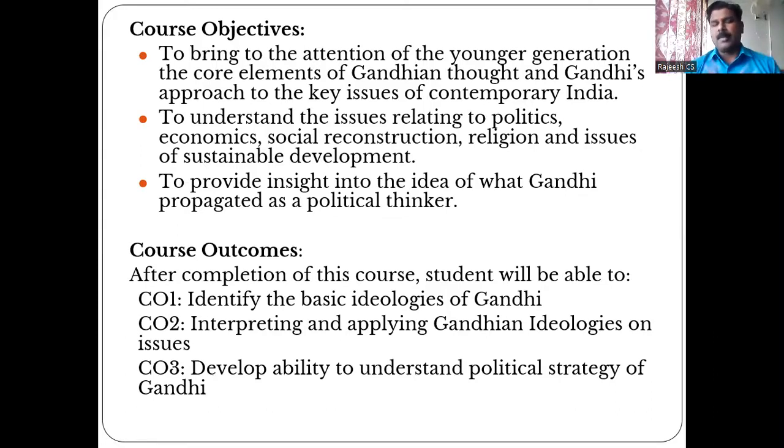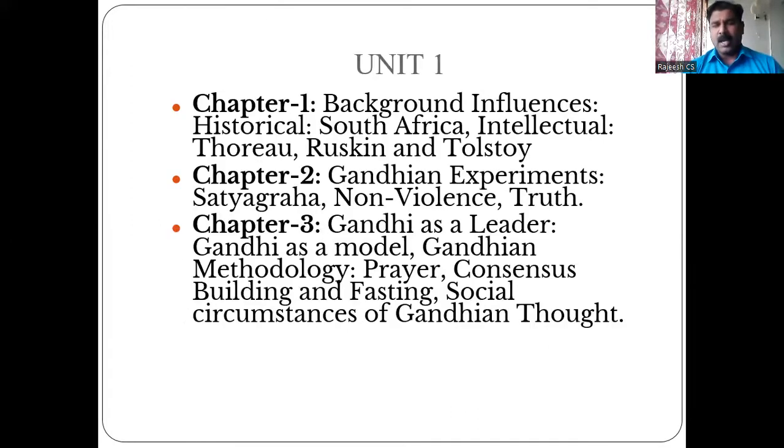So you have three major course objectives here, and we hope that at the end of this course you will be familiar with the core ideas of Gandhism, the major ideas propagated by Gandhi, and how they helped the whole nation come out of the dark days of colonialism itself. And the three major course outcomes are: one is to identify the basic ideologies of Gandhi, the second is to interpret and apply Gandhian ideologies on issues, and the third is to develop the ability to understand the political strategy of Gandhi. So these are quick glimpses of that.